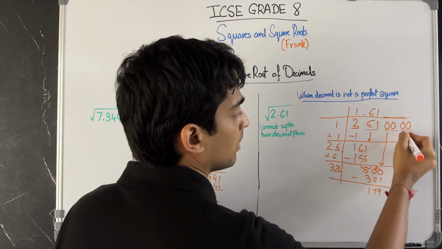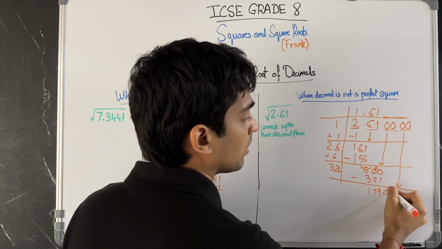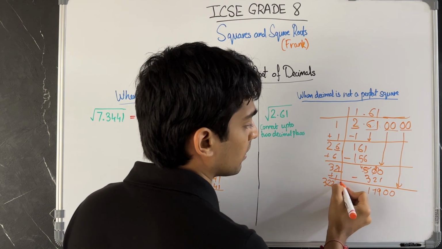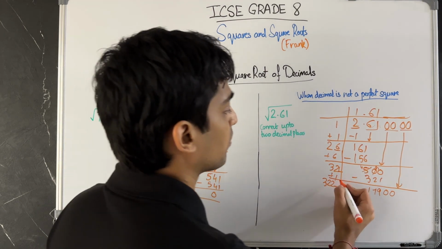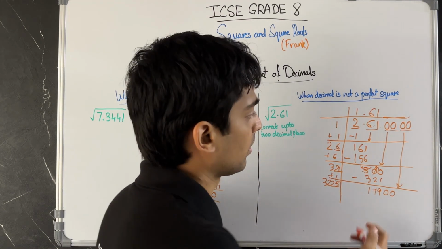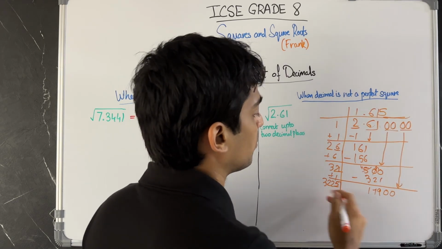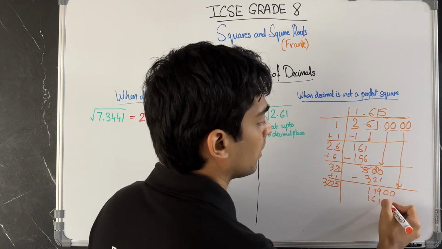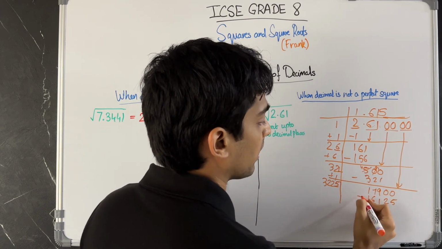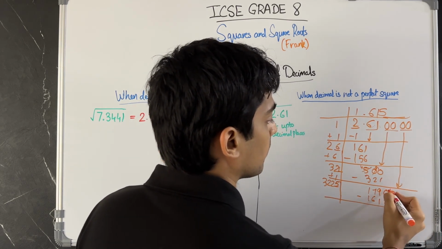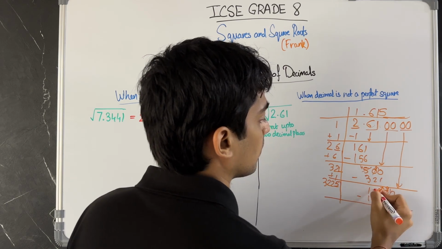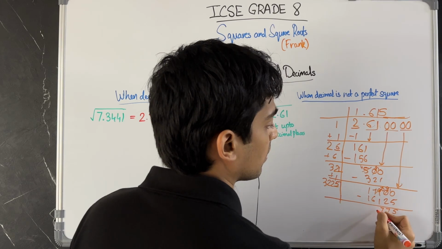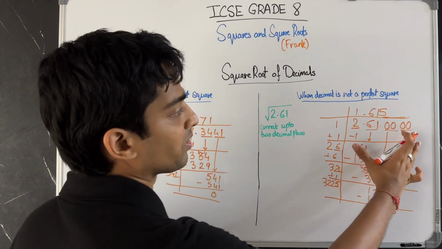This becomes 4, 179. 2 more zeros come down. This becomes plus 1, 322 and a blank. You will get 5 here. You have to use trial and error. You will get 5. You have to multiply from 1 to however many digits are required. 1, 6, 1, 2, 5. Let's subtract it. You will get 5, 7, 7, 1. So we have used all the digits.